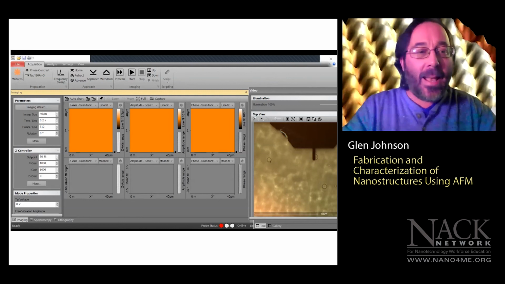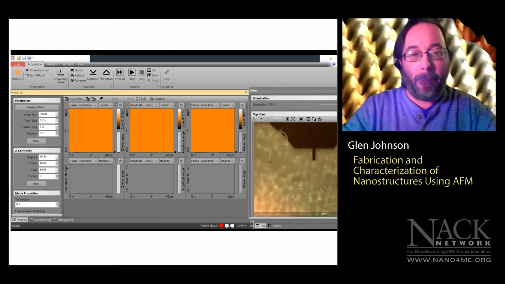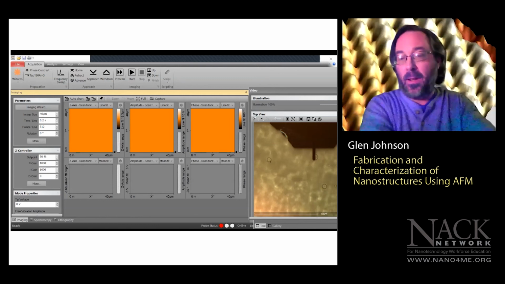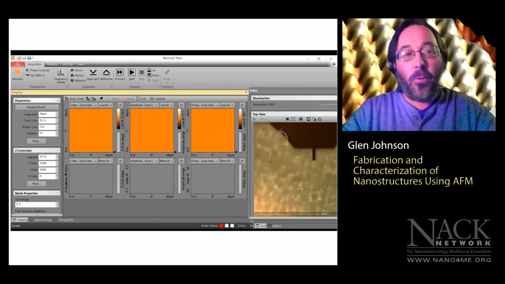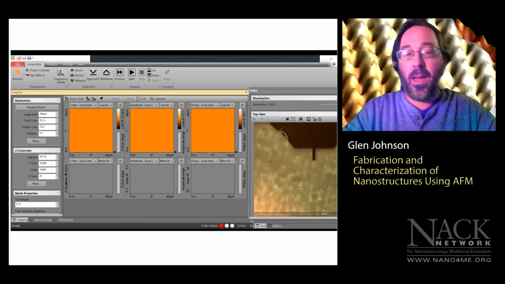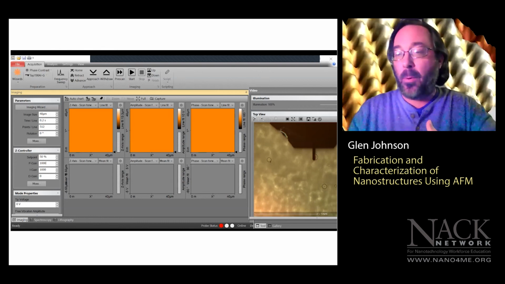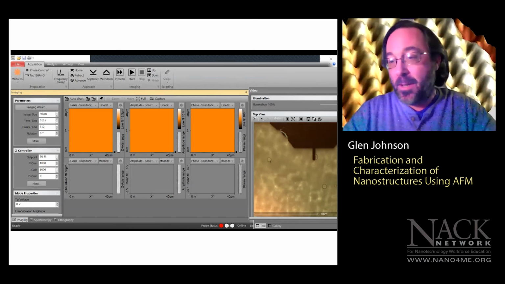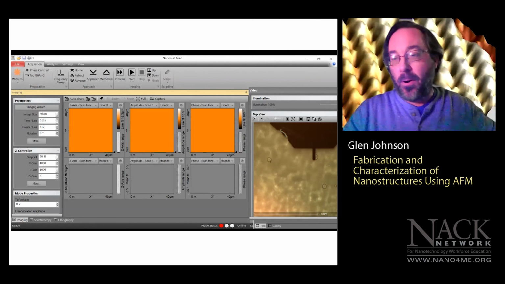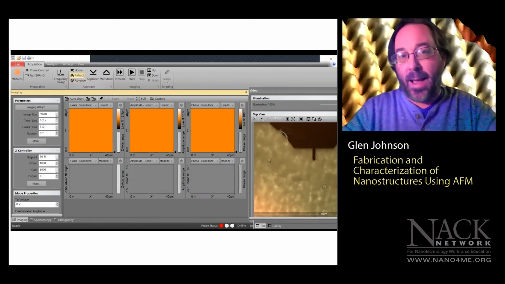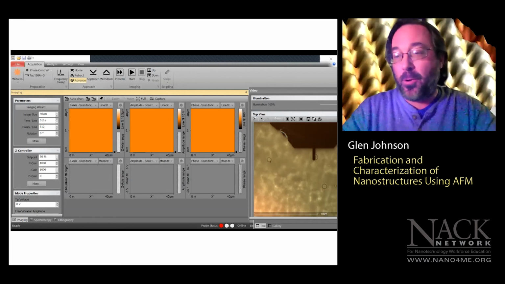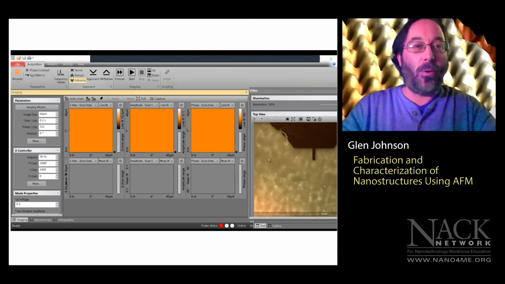And then our gains are used to optimize the image once we find an area of interest, and we can use that to try to resolve better features. So I just quickly go through here, set up my initial parameters, and then I need to approach my tip to the sample surface. I've already brought it down fairly close. I wanted to save a little bit of time, so I brought it down to where it's very close to that sample surface. I can manually move it with this advance, and also have a retract. The longer I hold down on it, the more it moves. If I keep holding down onto it, I smash the cantilever into the surface and we start all over. So I won't do that.